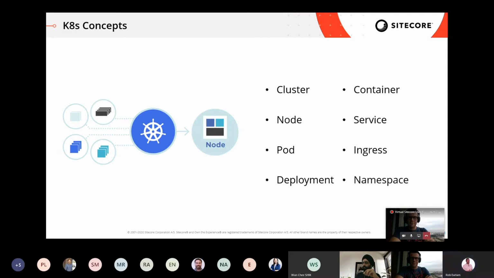The last thing is the concept of a namespace. This is a way for you to group resources within your cluster. I like to think of a namespace as similar to a resource group in Azure, in that it's a way for you to manage and group items that have a similar life cycle. It means you can group them all together so everything's logically contained.